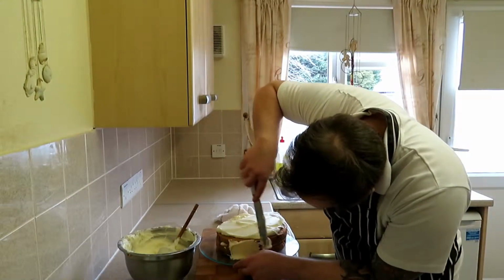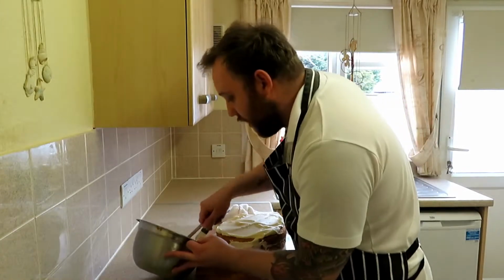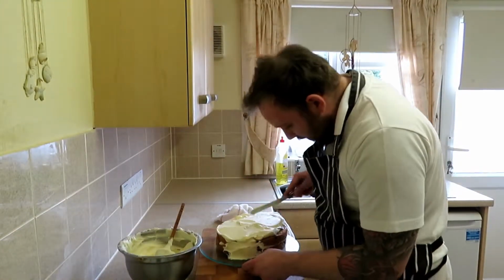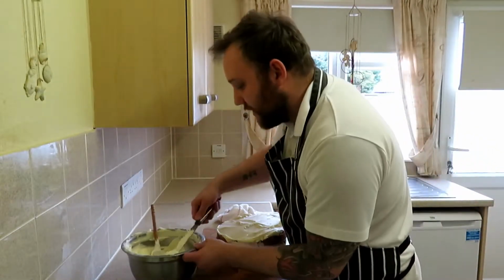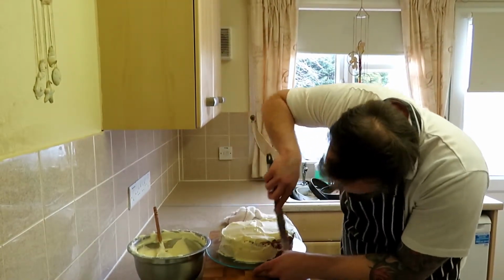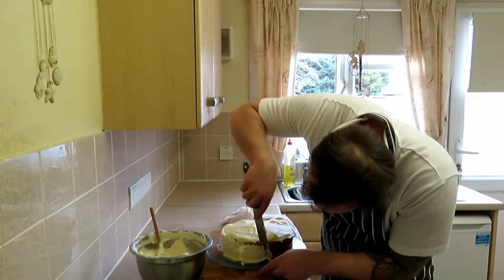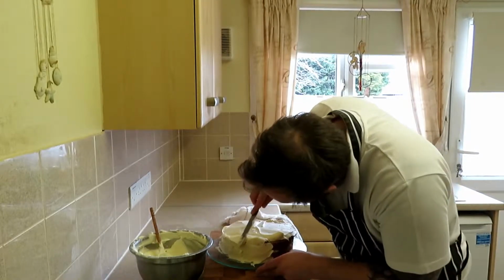Around the outside. It doesn't matter if you make a bit of a mess because you can always just clean it up with some kitchen roll. And I'm no master, to be fair, at icing cakes, but I'm going to give it a go anyway. So the good thing about having one of these cake spinny thingies is whilst you're icing it, look, you can just sort of spin it round and it kind of does all the hard work for you.